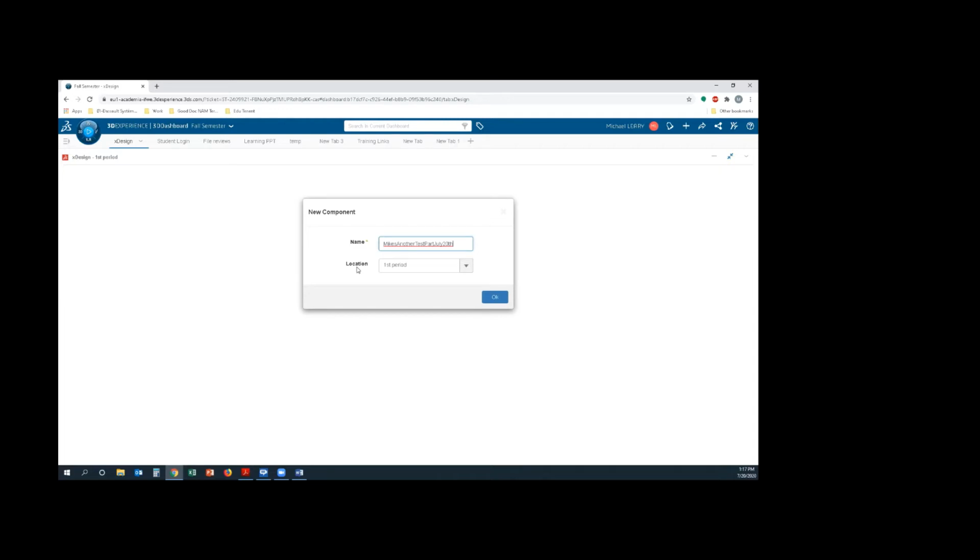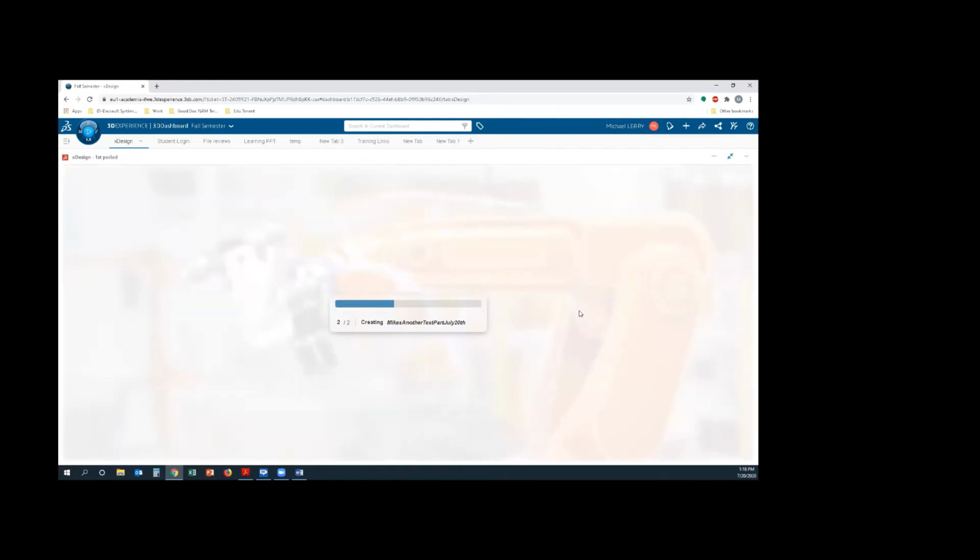That really makes your life a lot easier, especially if you're going to have different students, obviously in different periods, or however your classroom is set up. Maybe you have a multi-year program and you have your students for multiple years, and so they're year 1, year 2, and maybe you want to group it into that. You can do that as well. And so I get to choose. If I'm given permission to save my work to a certain location, I would just choose which collaborative space, or basically which folder, I am going to save my work in. I have this unique one called Fall Semester that I created that you would be able to do as well as an instructor, and I hit okay.